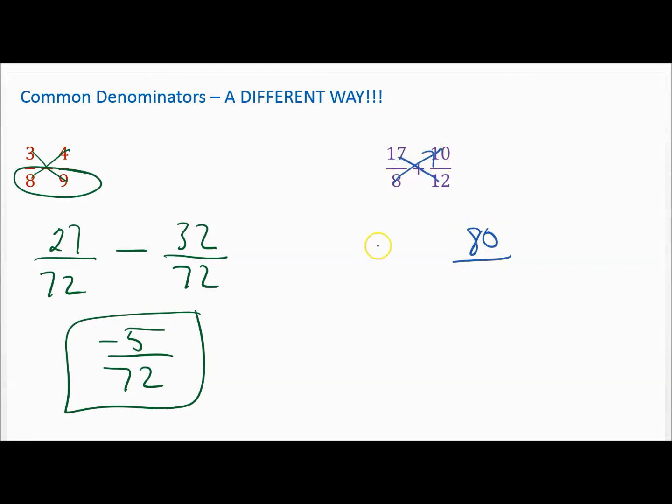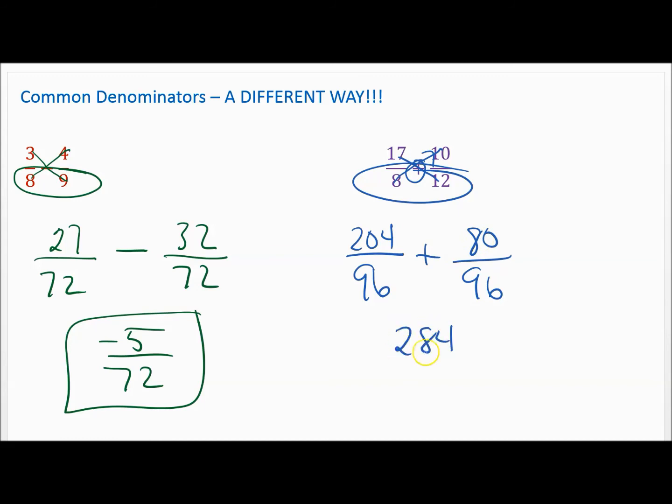You're crossing that way. 12 times 17. Now, I don't even know what that is. I'm going to type it in my calculator, and I get 204. Now, you remember what goes in the denominator? Those two multiplied together, and we know that 8 times 12 is 96. So 96 goes there and there. And whatever your problem is, there you go. Now, the next step is the reason I don't encourage this method unless you're absolutely desperate. 204 plus 80 is 284 over the common 96.